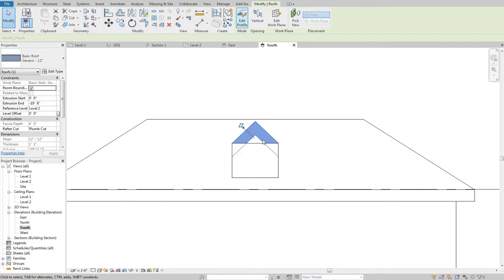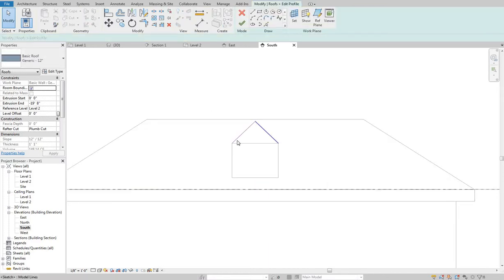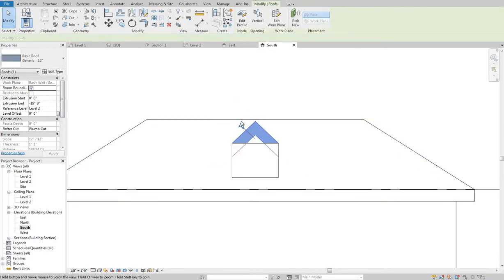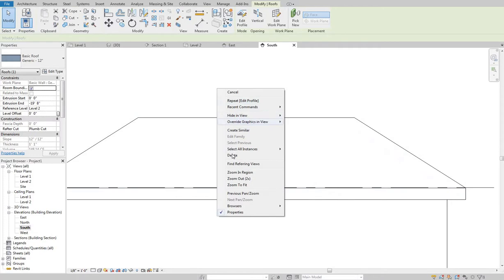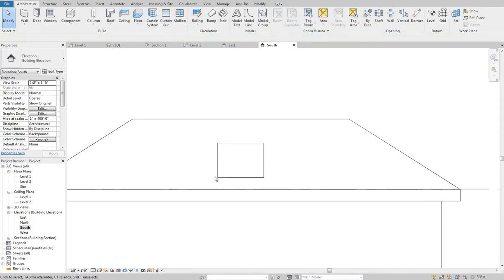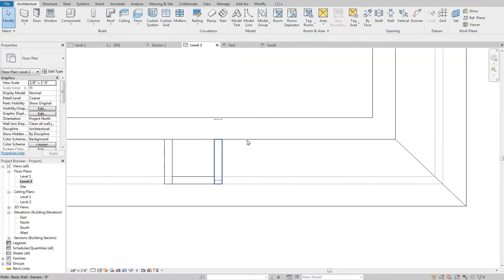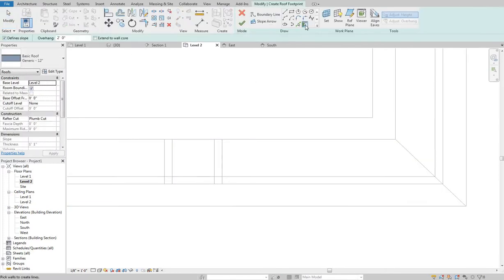If I were to draw this sketch and this was the bottom and then all of a sudden the roof extended up, that would make more sense to me, but for whatever reason they have it so that this is the top of it. But that's one way that we could go about doing this, or we could just go ahead and do it by footprint, same as the other ones. And we'll say we'll go roof by footprint.